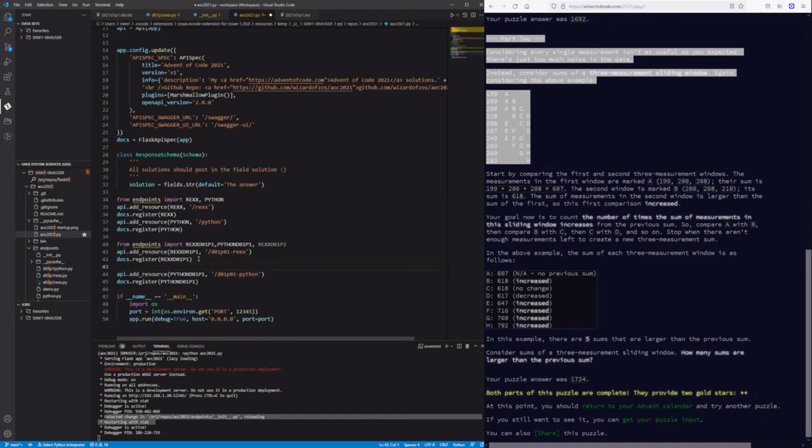That's okay. We're going to add it to our API, Rex this one, at the endpoints D01 P02 minus Rex. Of course, we're going to add some documentation to it so that our Swagger UI page looks kind of neat.